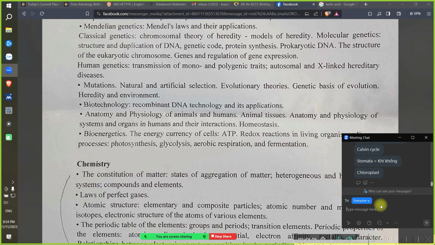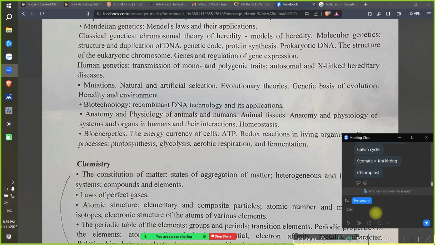So, by the way, the organelle that is responsible for cellular respiration is mitochondria. Yeah, and we can say that photosynthesis is the reverse of cellular respiration. So the pigment that is responsible for absorbing light energy is known as chlorophyll. Chlorophyll, chất diệp lục chlorophyll. Nhưng mà ngoài cái đó ra nó còn nhiều cái chất màu khác nữa nha.